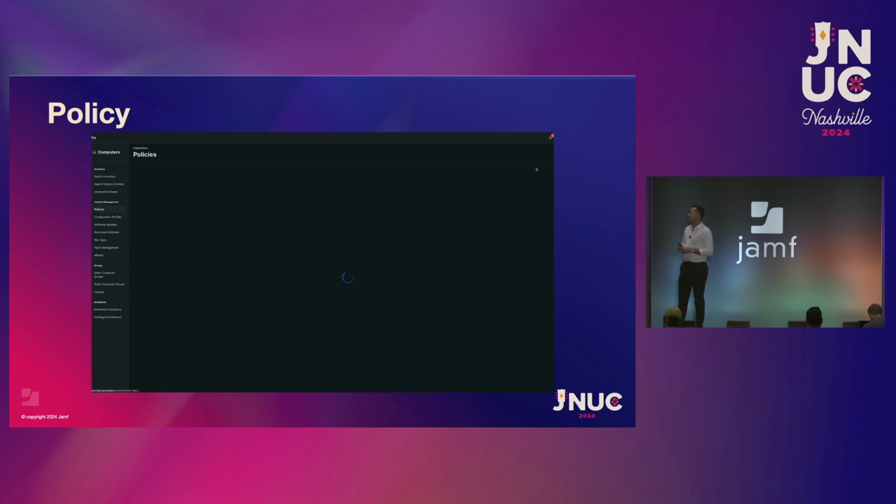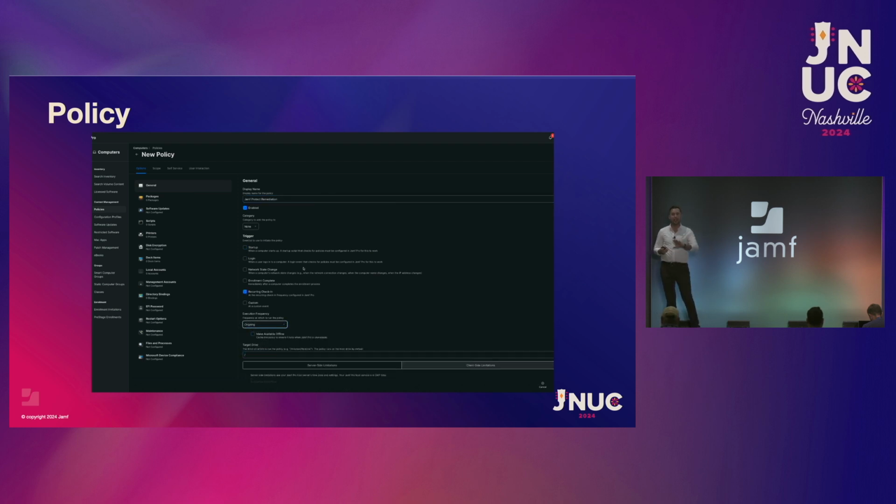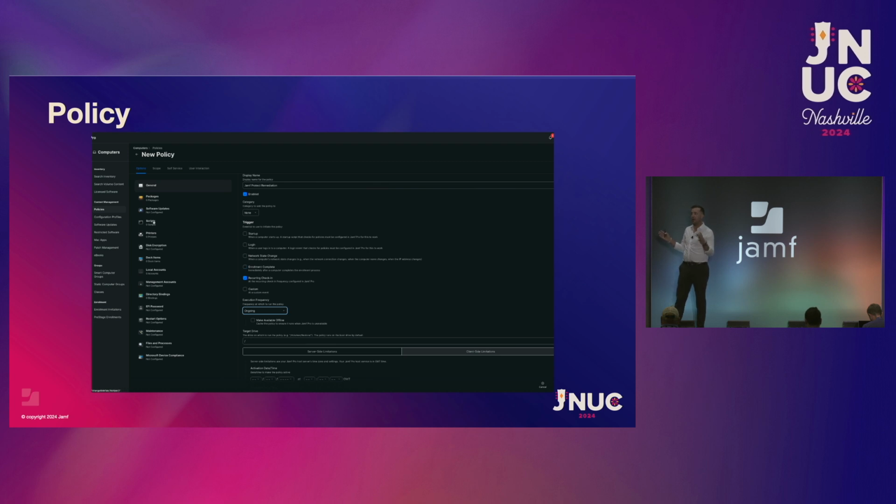When we create our policy, of course, we have to start off with our name here. After the name for the policy, we need a trigger. In this case, because Jamf Protect is going to be triggering this, we're going to call this custom trigger just protect, all lowercase. That is all we need to do to be able to call on this, because Protect is going to do that for us. We don't need to call on it manually.